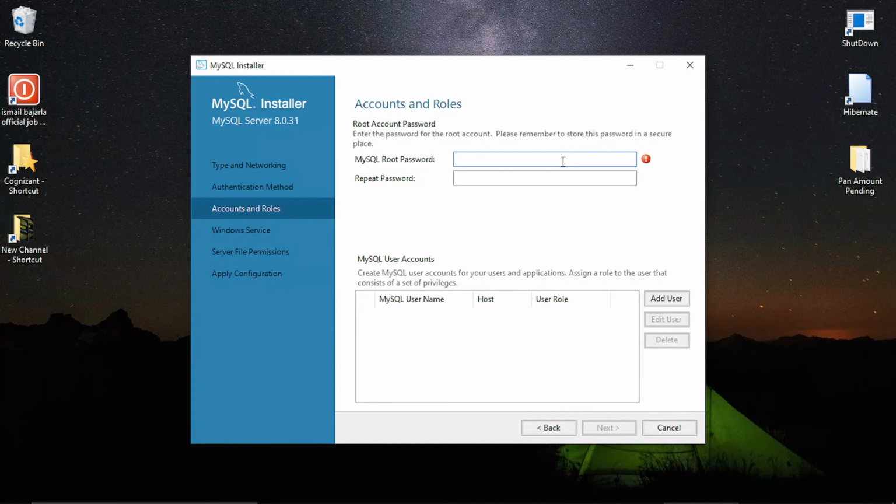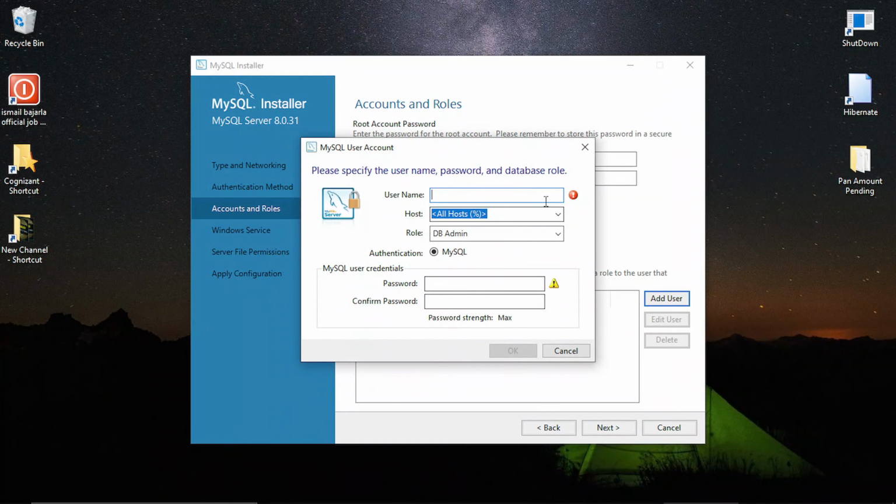Enter the root password to log in, or create a new password. And click on add user.